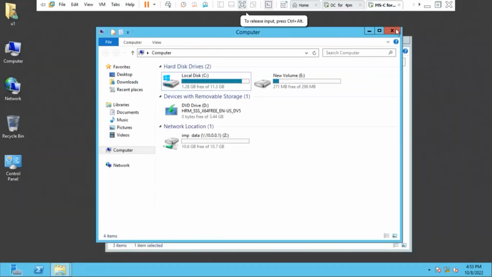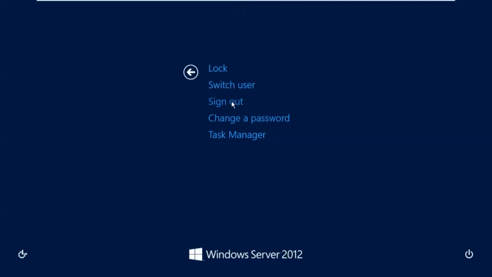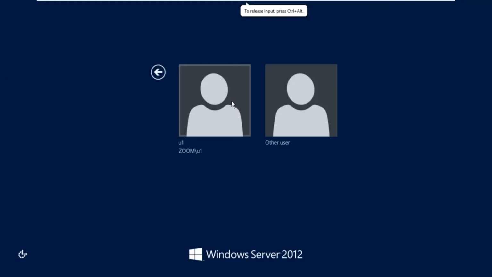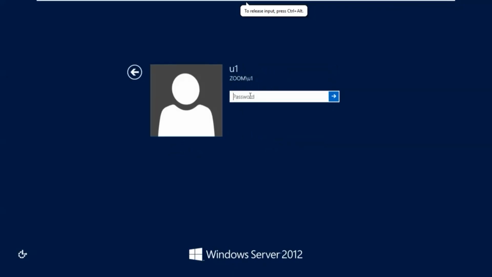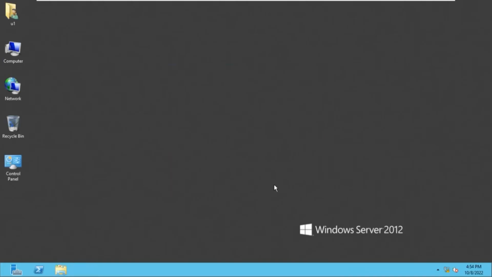So you log in with any user and try to access it. Now this is a hidden share folder.